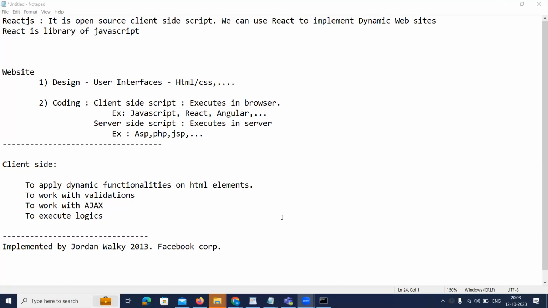Is Node.js required? jQuery, Bootstrap, no. Node.js is for server-side coding; it is not required for you. You're a UI developer, so why should we go with Node.js? Here we are discussing Ajax programs, so how to call the server-side API, and CRUD operations with the database: insert, delete, update.